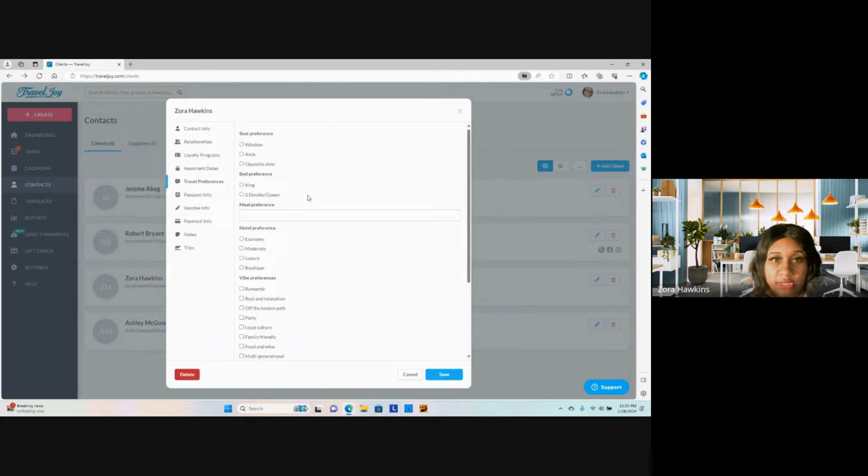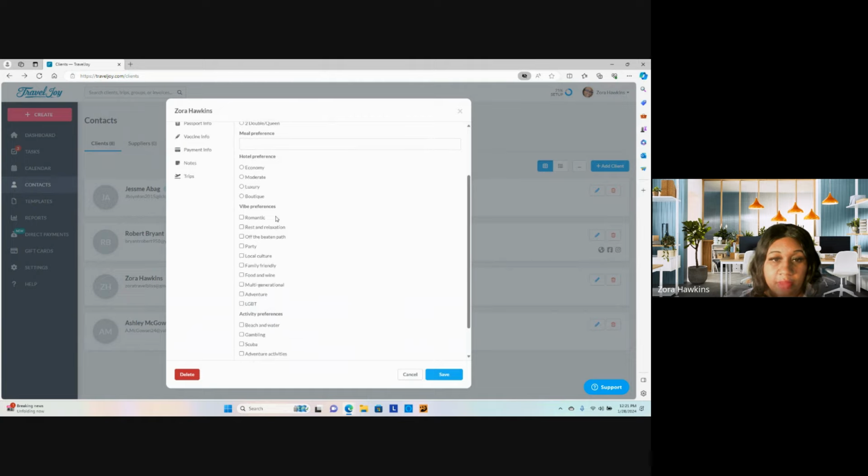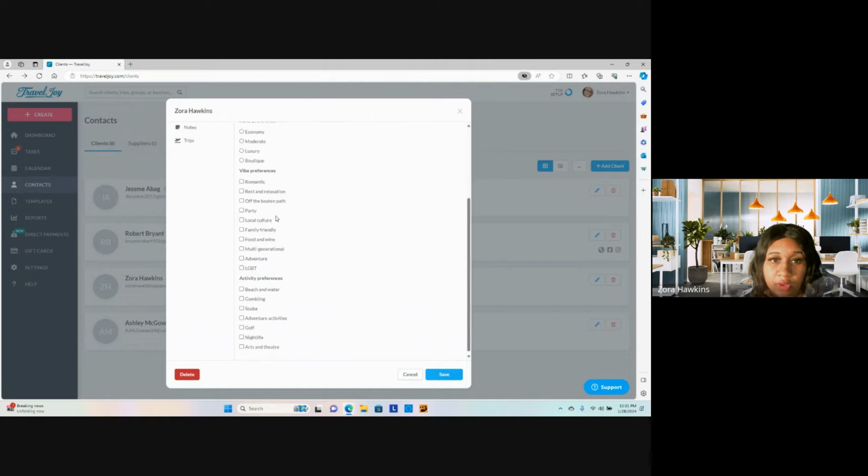Travel preferences. Do they like a window seat, aisle, or opposite aisle? Bed preference, king to double queen. Meal preference. Hotel preference. Do they like economy, moderate, luxury, boutique? Vibe preferences. Are they into romantic, or do they want rest and relaxation?